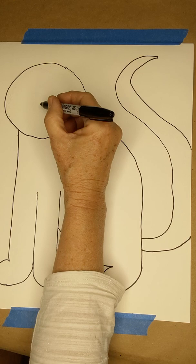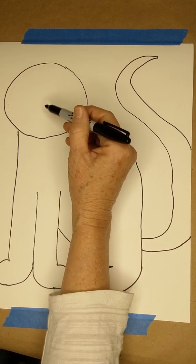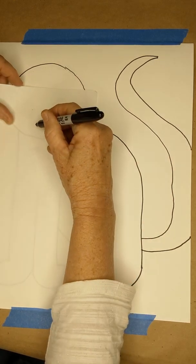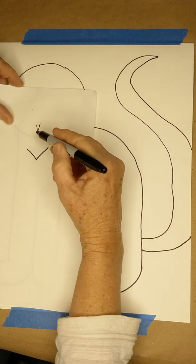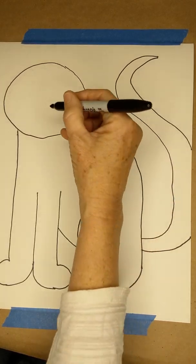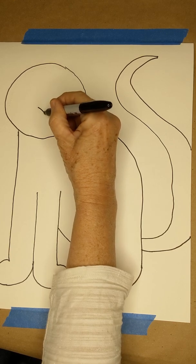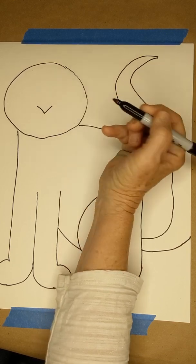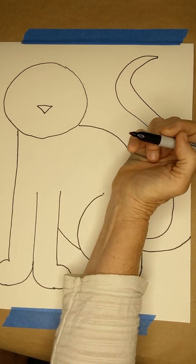So his nose is a triangle. Try not to make a really narrow triangle like this. We want to make a wide triangle. Not like this one, more like this one. So right in the middle of his face, I'm going to write a wide triangle. And then we just put a line on top, and that's where his nose is.